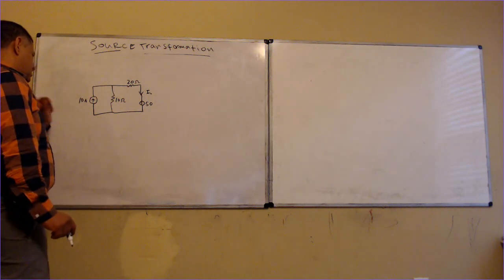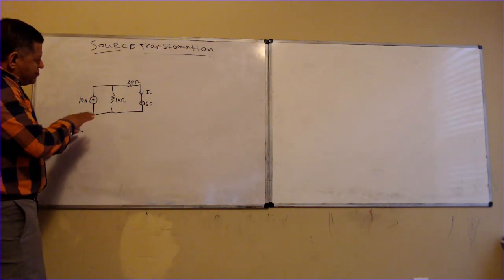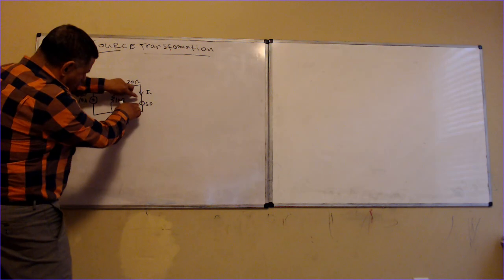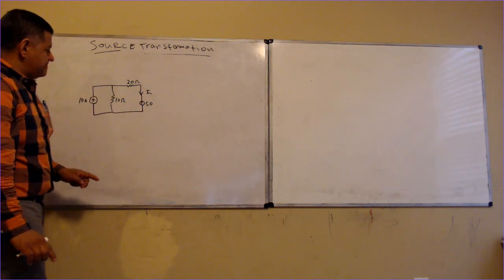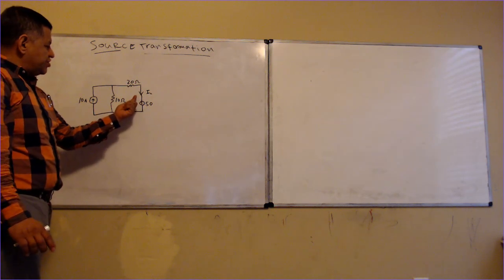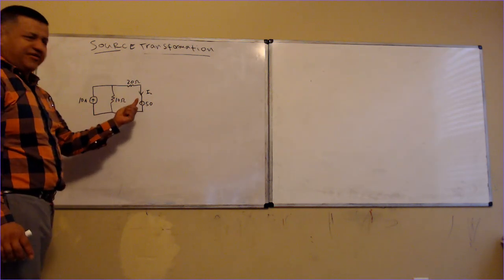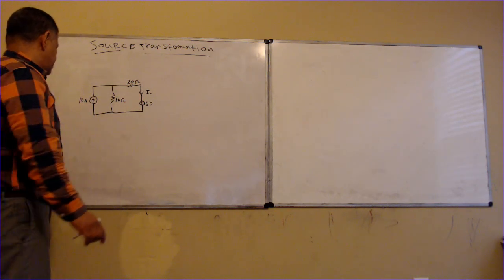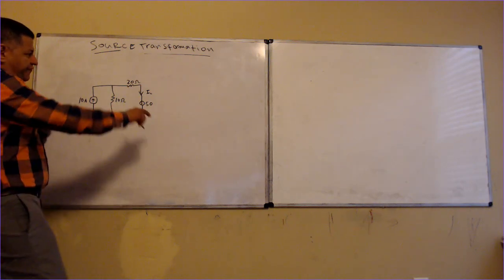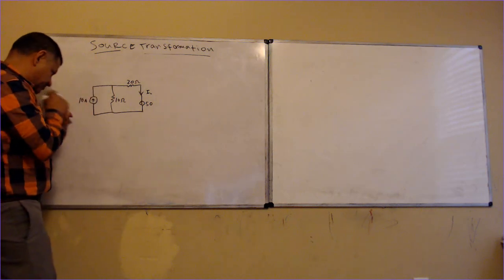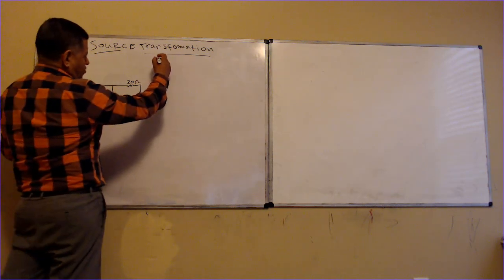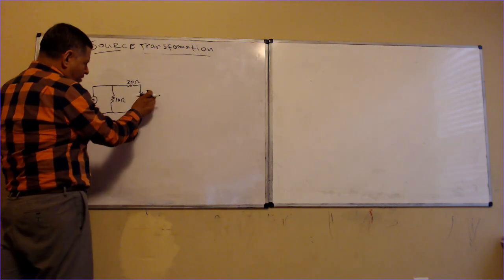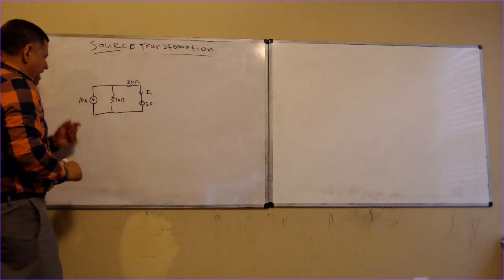But anyway, we have this. We are asked to find the current at this point, right before it goes into the voltage source. As you know, it doesn't have a resistance here, it's just a wire. They want the current going in that wire. So I need to find this current. How do I approach this problem?